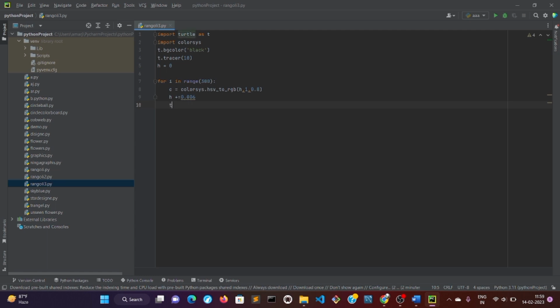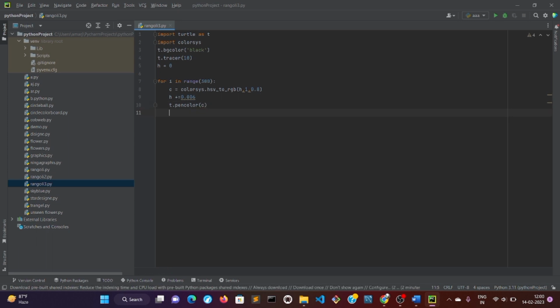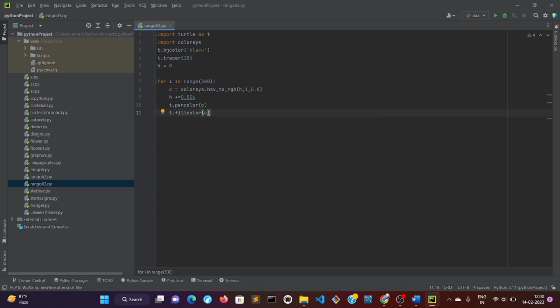Next I'll give pencolor, RGB. I will give c because all colors are stored in the c variable. Next, fillcolor, also put c here as the RGB fill color.